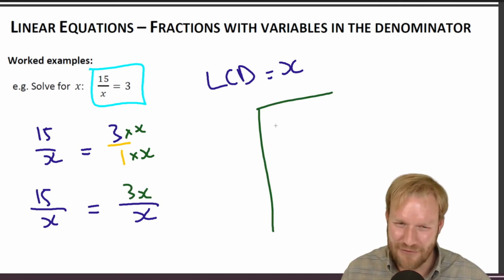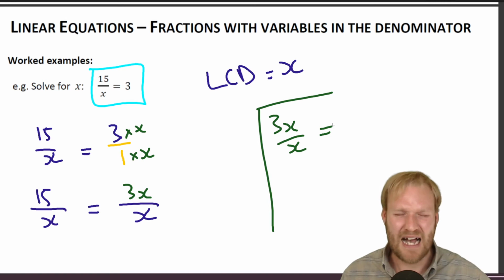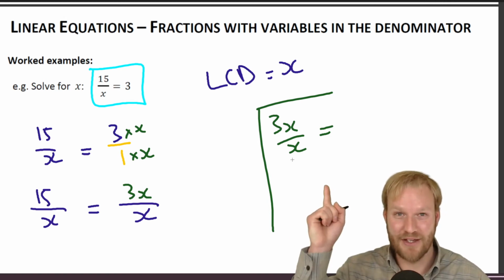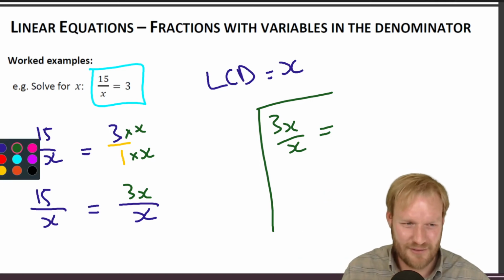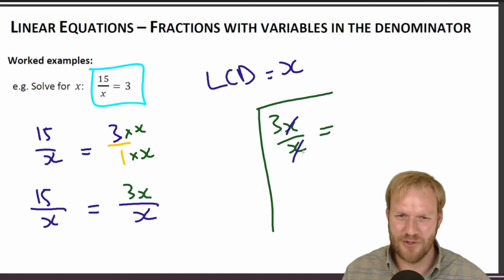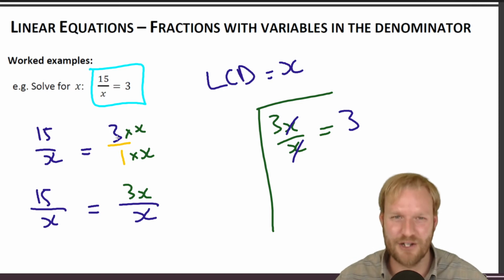Now, I know we're flying along here, so let's just check in a working space. If I asked you to simplify 3x over x, how would you do it? You might just cancel those x's. It's one term over one term. Cancel those, so 3x over x is just 3. Well, that is what we had before, so that's probably a good sign.